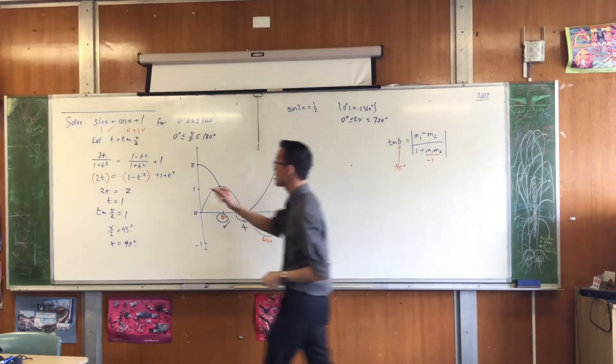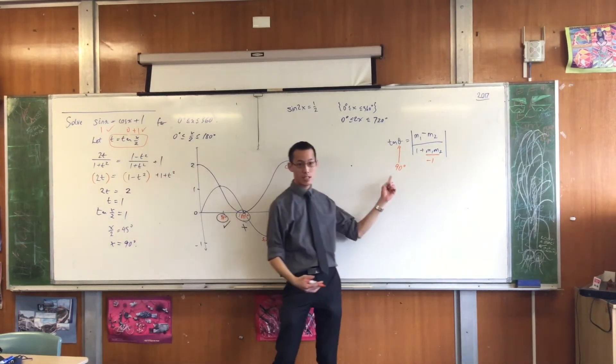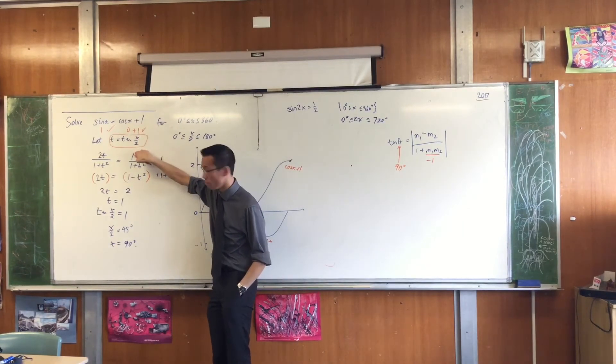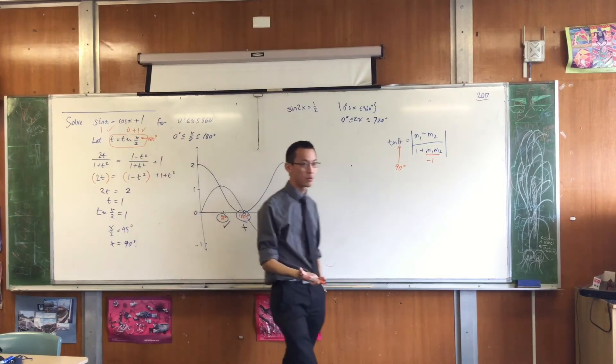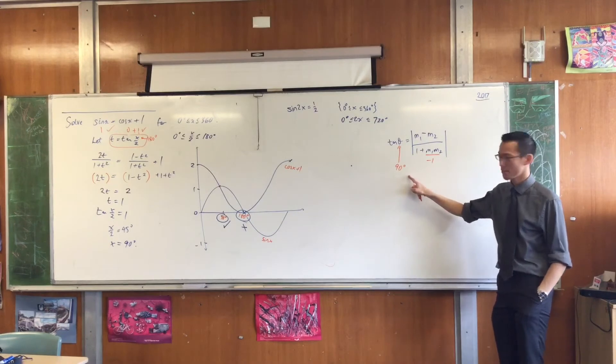We introduced them, right? And the second you introduced them, you sort of open yourself up to this problem because of course, if I'm saying tan(x on 2), then you stick 180 degrees in there and lo and behold, you have tan(90), which as you've established is a big problem.